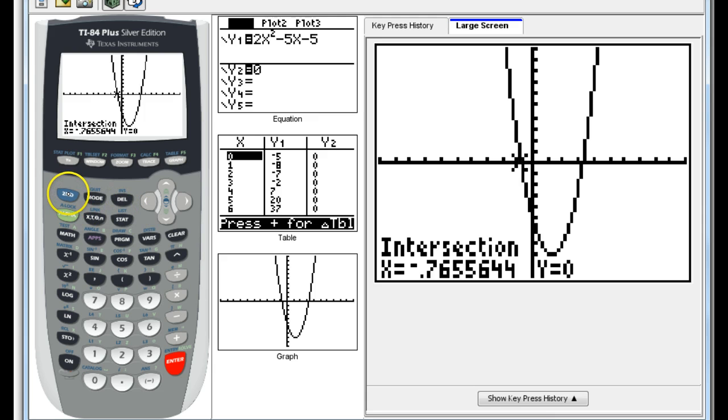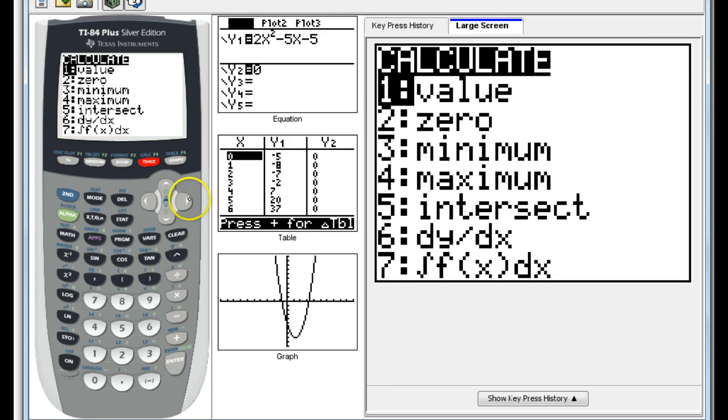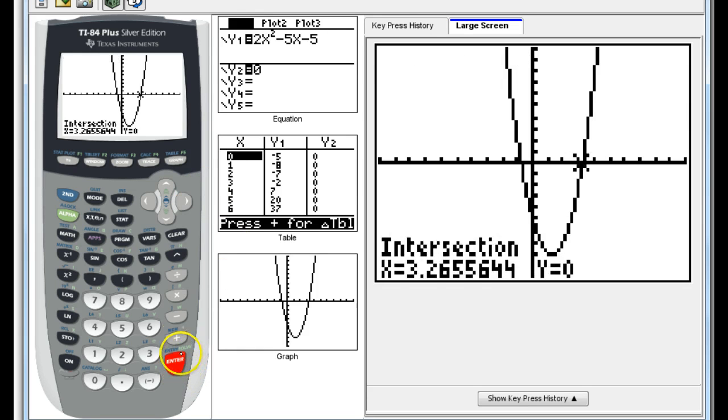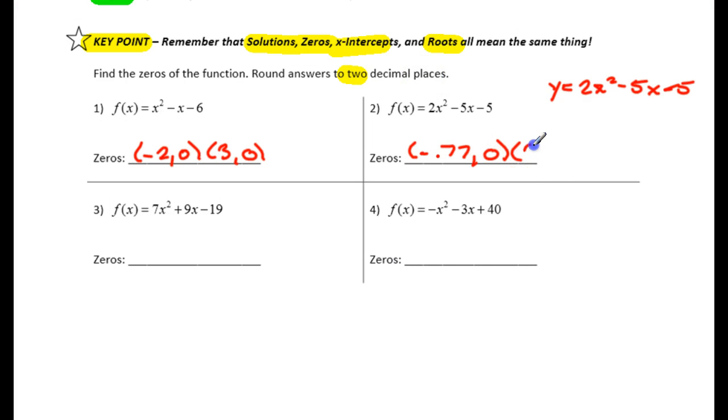So start over again. Tell the calculator we are going to do second calc, so we can tell the calculator to do the intersection again. Enter. Now we got to move over to the right side. Okay, keep clicking until you get it over there, close. 3 enters. And this point is 3.26. So I want 2 decimal places. Go to the third one. 5 tells me to round this up. So it'll be 3.27, and that's positive. Okay, so it's just that easy.